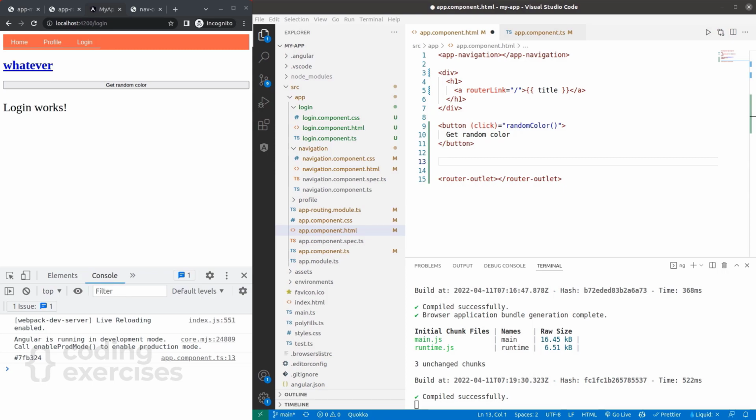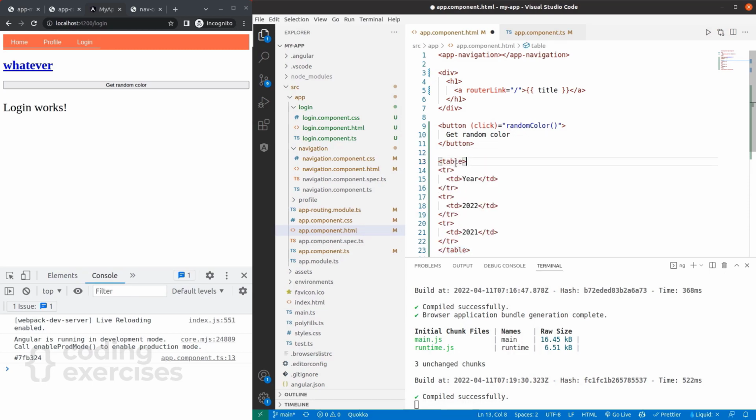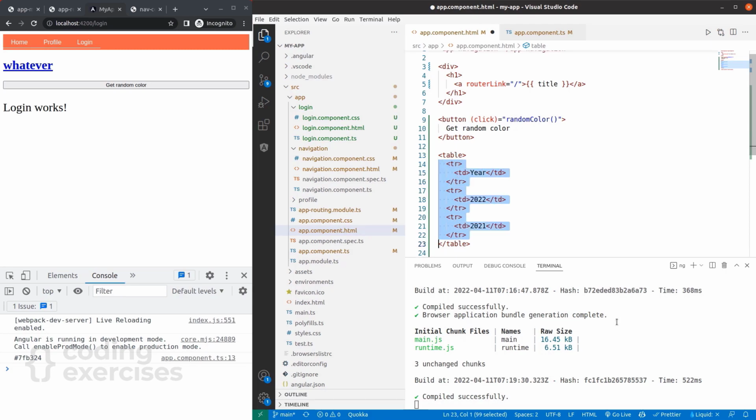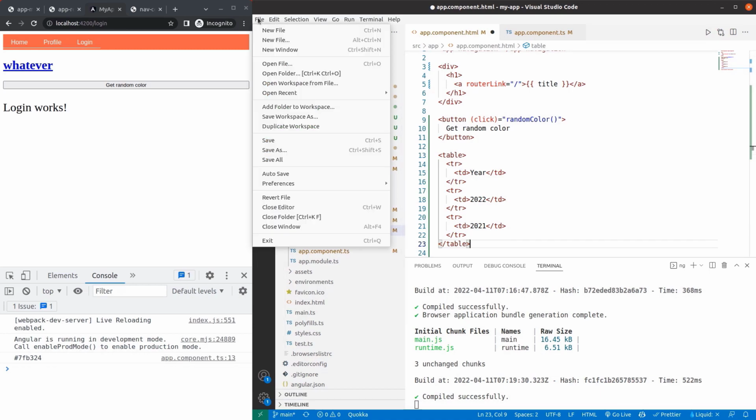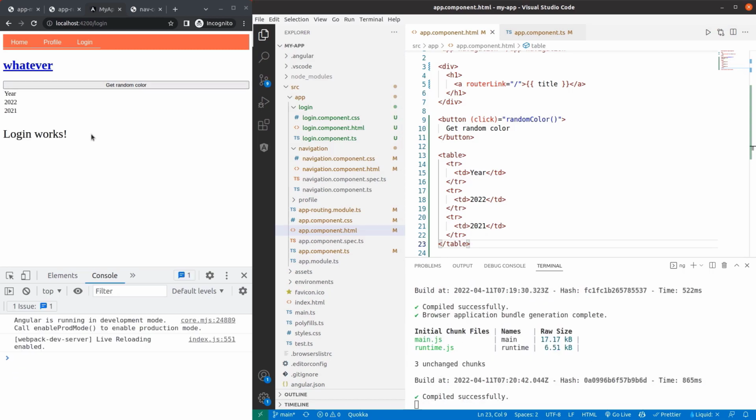So here I have a simple table, and I've actually forgotten to add the opening table tag. Let's indent this a little bit. So this is just some random data. It doesn't really matter what we have here, just some years. So let's save all and see this on the front end.